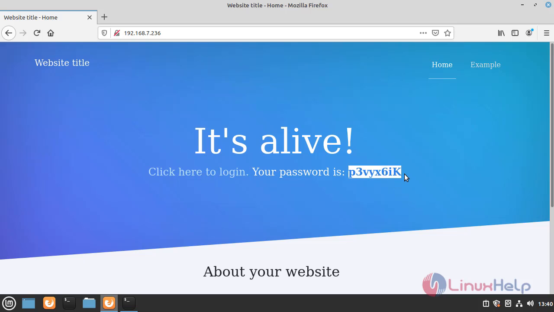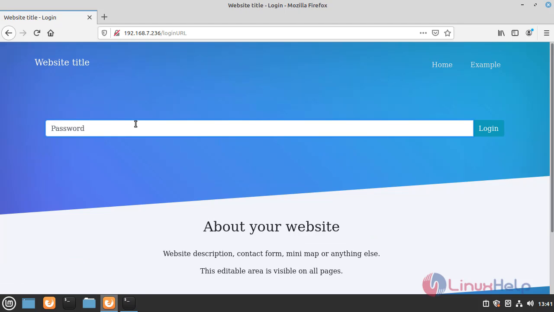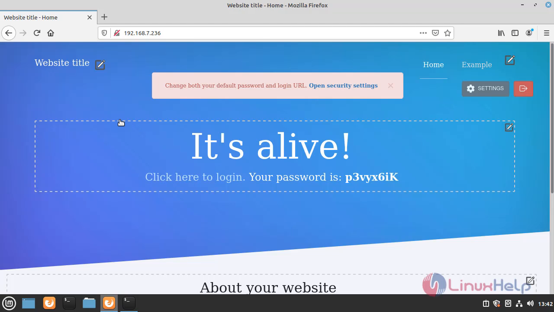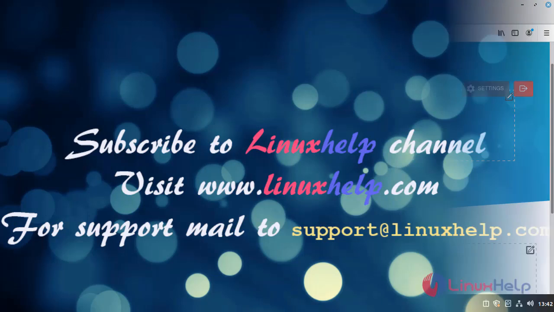Copy the password. Click here to log in. Paste your password. Click login. This is the dashboard of WonderCMS. This is the method to install WonderCMS on Linux Mint 20.